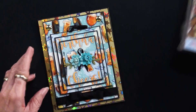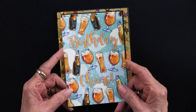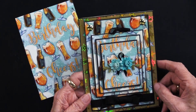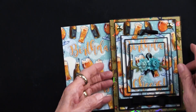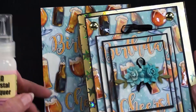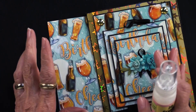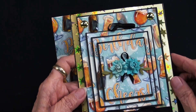I wanted to show you the art she used — this is the Birthday Cheers and she matted with black as you can see. This is really a very shiny card, but there's something else going on. Do you see the difference? This one is shiny and raised. This is crystal lacquer and you simply squeeze or brush it on. You do want to let it dry and you will get that three-dimensional look as well as the shine.